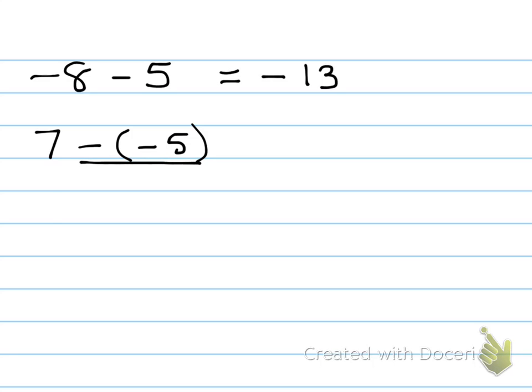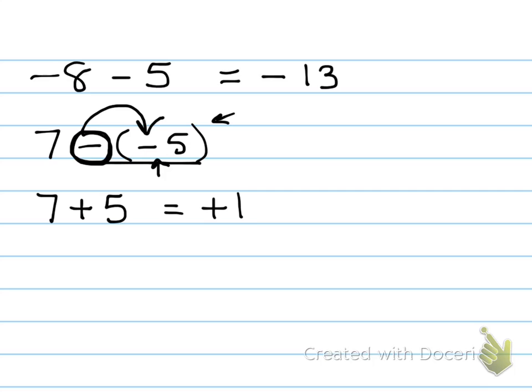So, here's our parentheses. We'll start there. There's nothing to do inside. There is no exponent. But this time our coefficient is a negative, right? So a negative times another negative becomes a positive 5. So be careful. And that's why you really need to just go ahead and treat every parenthesis the same. Because if you get used to asking yourself every question every time, then you're not going to make assumptions that aren't true. Okay? Now, of course, the signs are the same, so I'll just keep the sign and add. And what do I get? Positive 12. Do we have to write the plus? No, but it isn't going to hurt you.